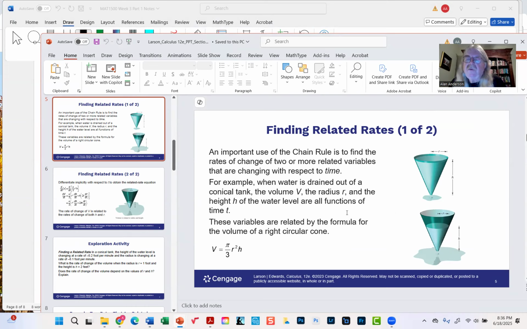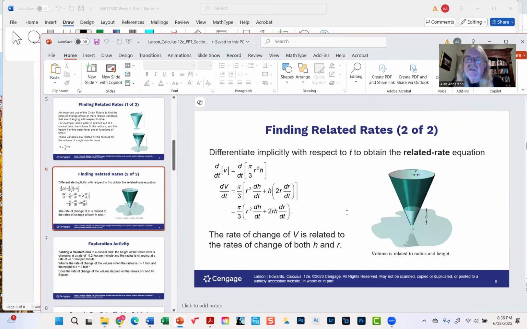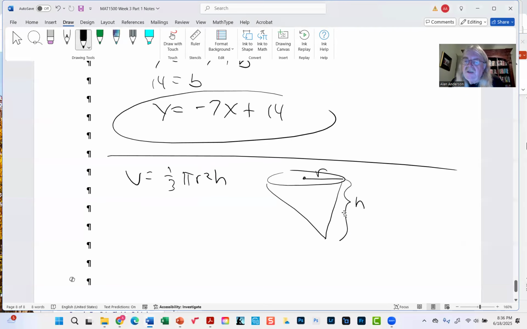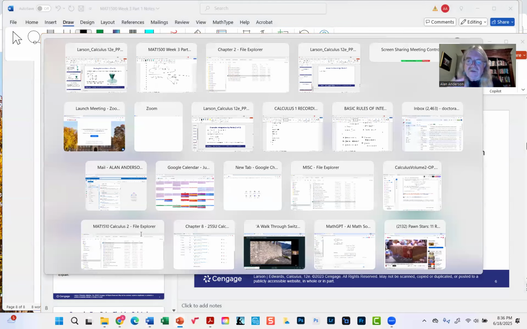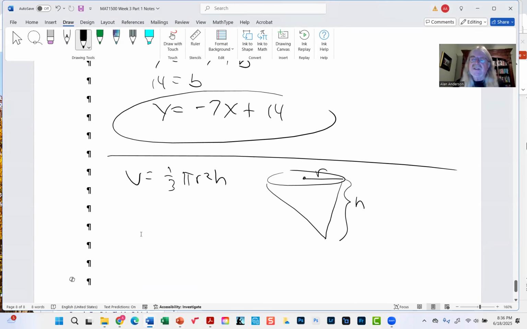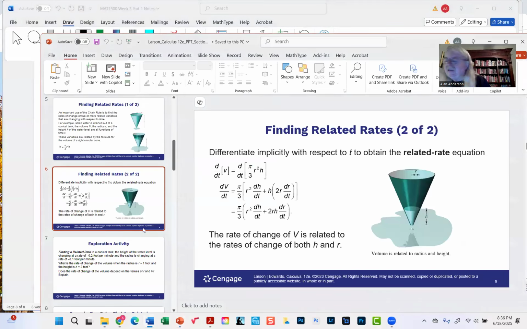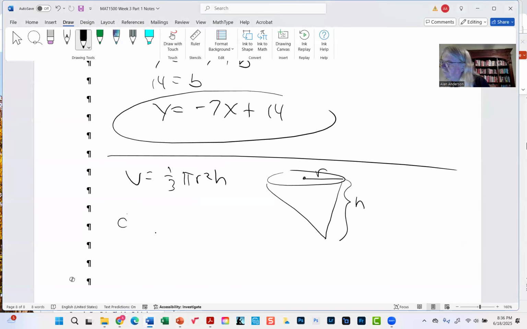Okay, so what they want you to do is differentiate this. What they want to do is assume that V is a function of time. And so they're going to need us to differentiate this implicitly with respect to time. So, all right, well, let's try that. Because you notice how time doesn't even appear in here. It's going on behind the scenes. So that means that dV/dt, now pi is a constant.